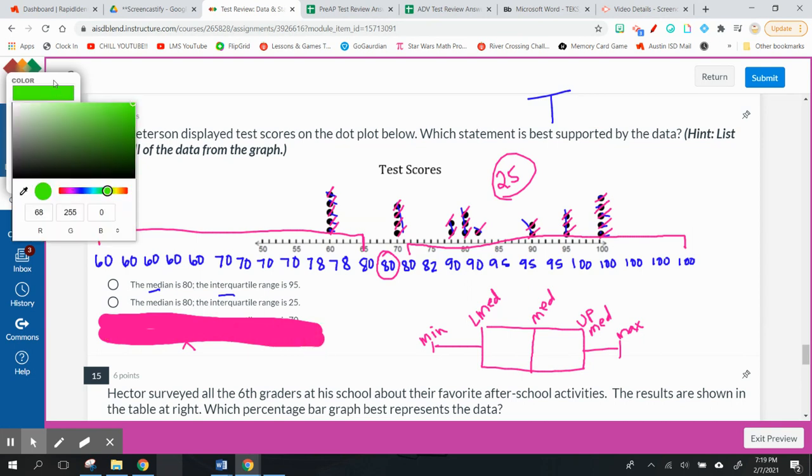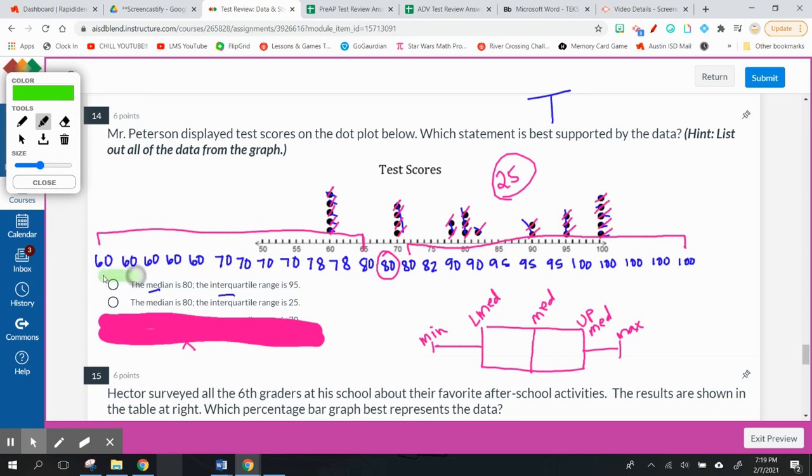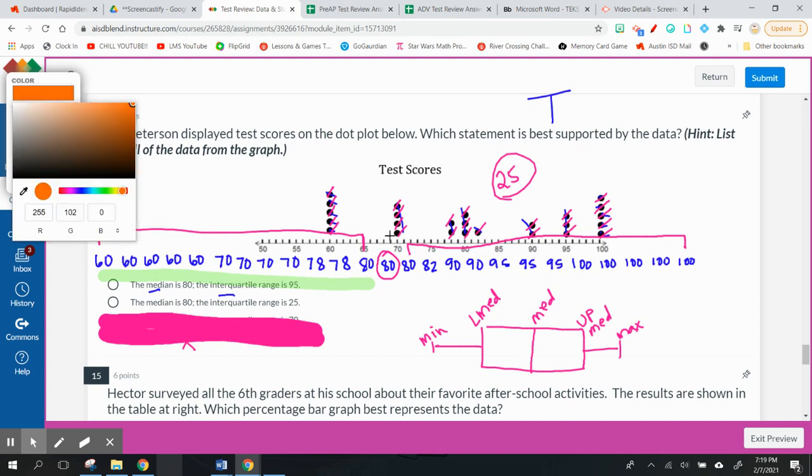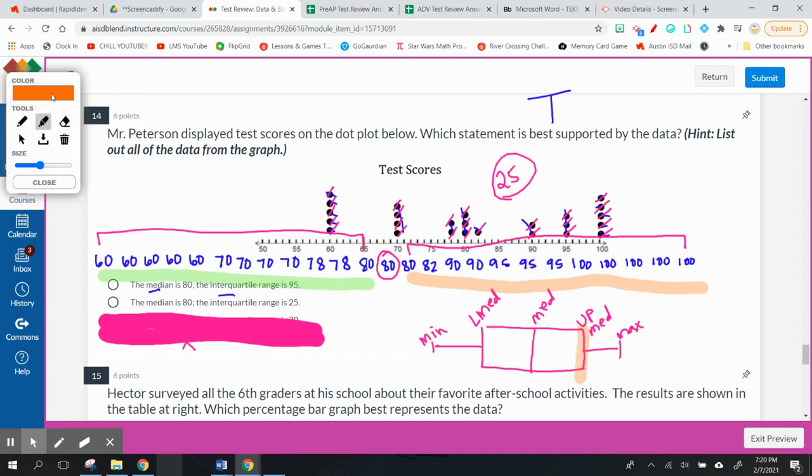And remember, right, we have our lower data, and then we have our upper data. And those are going to create our range, because remember, our interquartile range is our low and the high of the box. So we need our low median and we need our upper median. Okay, so we've got 1, 2, 3, 4, 5, 6, 7, 8, 9, 10, 11, 12.